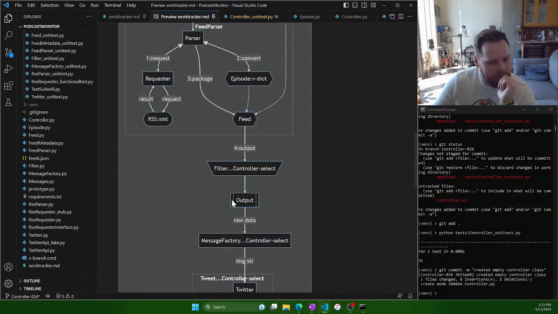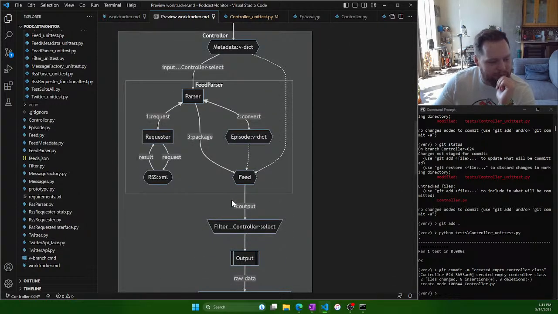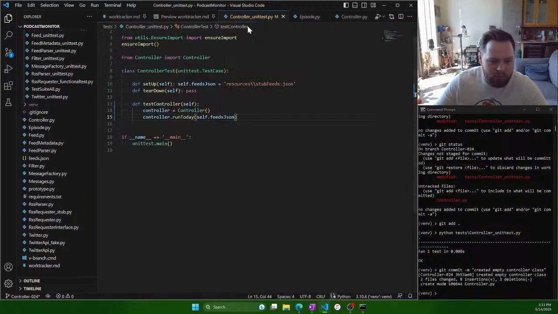But I think I'm just gonna pass in. Right, like I could construct a feed parser outside and pass it in, or I could say, okay, well, you just need, pass in the requester, or if you don't, you can create your own, which would be fine. So here we'll say run today, and we'll give it.